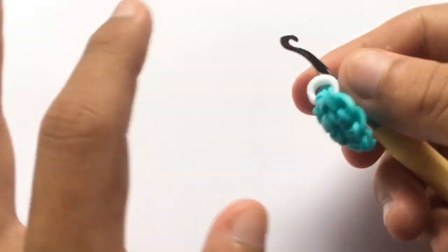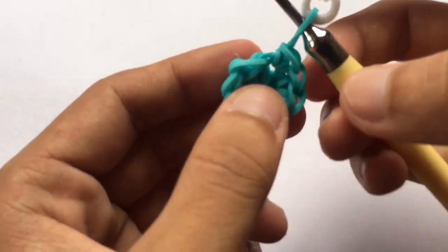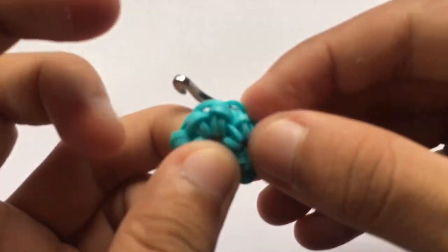Anyway. Once you are done with your increases around, just take your C-clip off and put it to the new band that's on your hook. And let's count if we have 10 stitches.